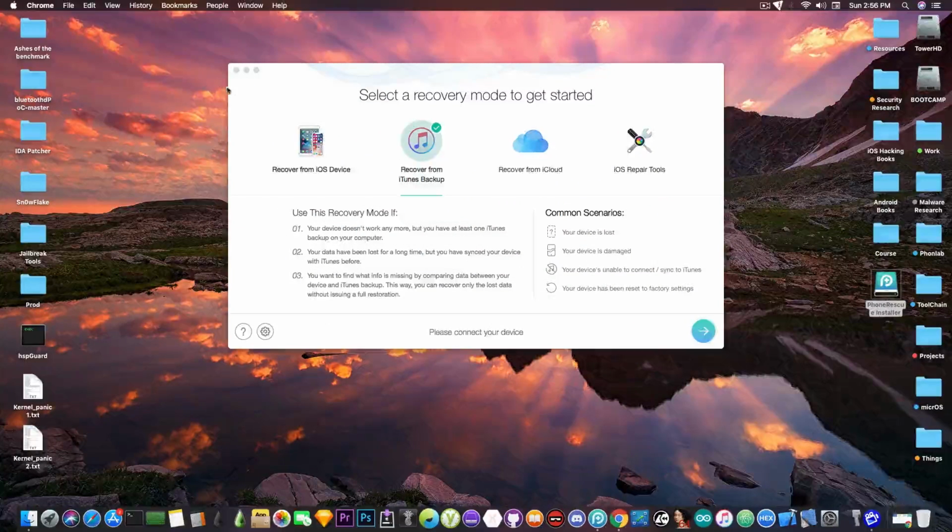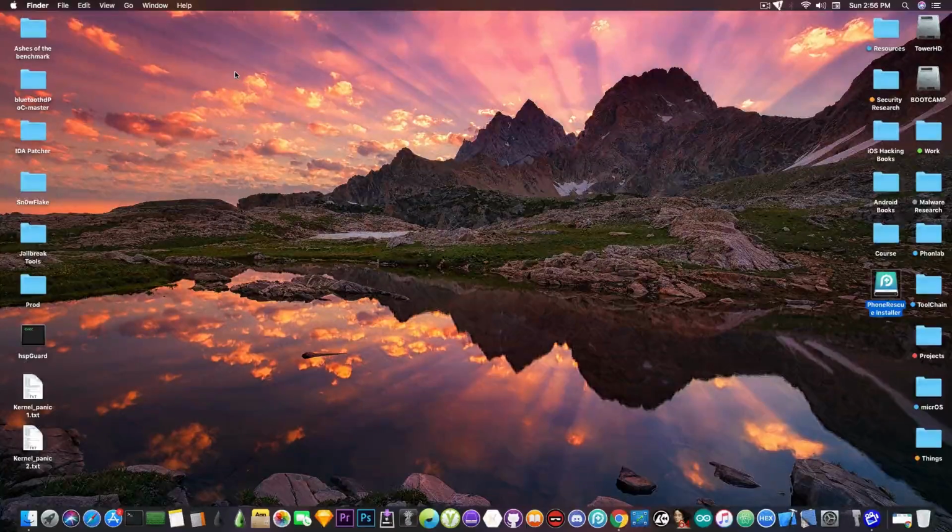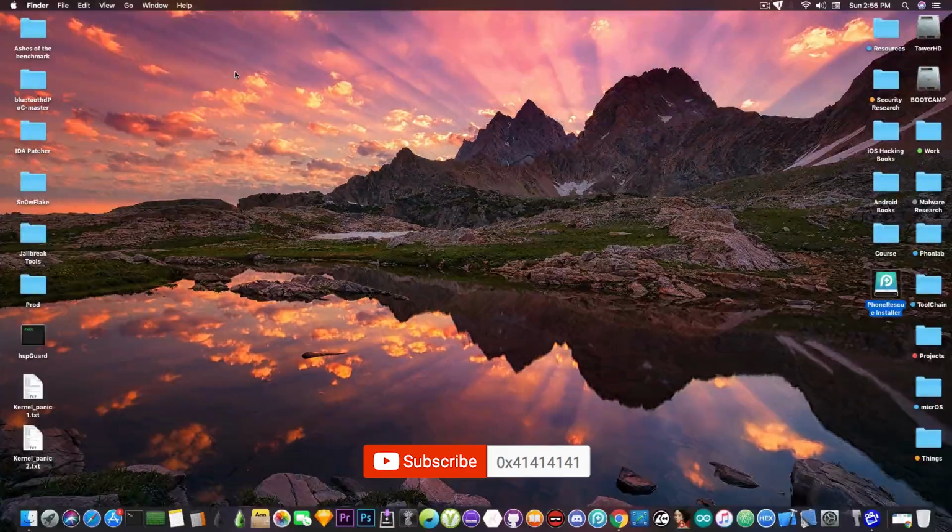So yeah, that's pretty much it with this program. I really like this program. PhoneRescue is definitely a good program. I like the icon, I like the interface. I like pretty much everything about this program, so I definitely recommend it to you. If I have to make a conclusion, I really like their interface. It's very easy to use for the average user who might not be technical enough to browse folders in the deep file system where iTunes puts the backups and so on.